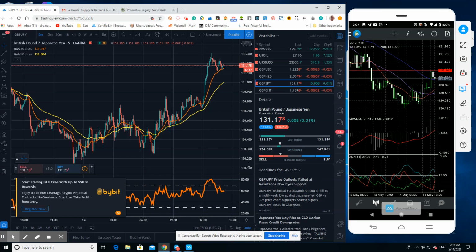So just to go over what we've learned today: we learned how to enter into a trade and how to exit a trade. We learned how to make a demo account. We learned how to add currency pairs, we know what they mean, and we know which ones to stay away from and which ones we can use. We know how to modify an order, so if you wanted to modify a take profit or a stop loss, you know how to do that. You know how to close a trade, and you know how to move your stop loss up into the profit if you're already in profit.